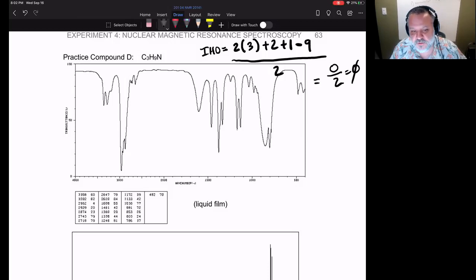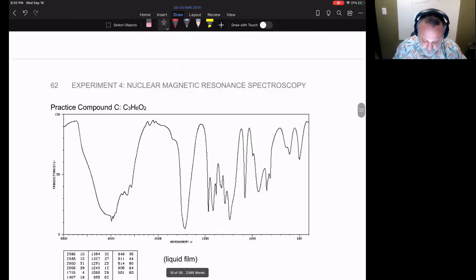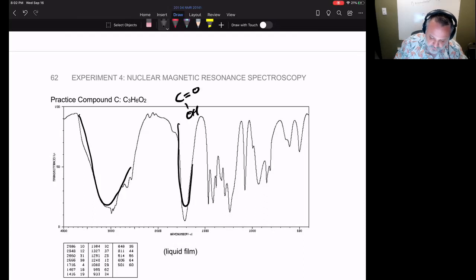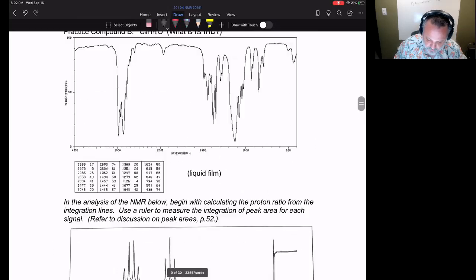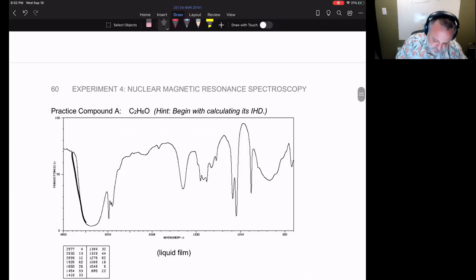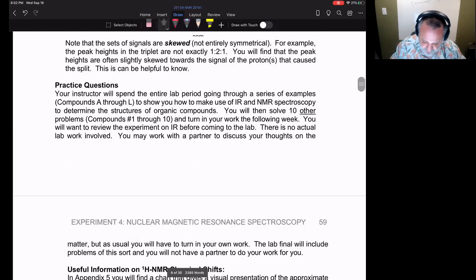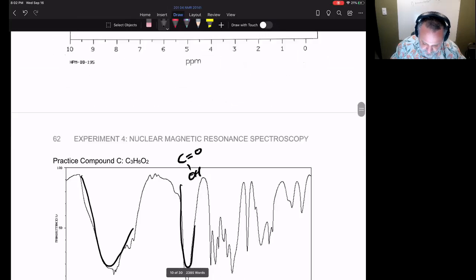Let's see if there's some structural information that's particularly helpful to look at. I don't have any oxygens in it, so I wouldn't expect to see big peaks. Let me go back and show you real quick. We saw, oh, there, look at that. Big peak here, probably a carboxylic acid. What else do we have? Oh, look at this big peak here. That must be an OH. So do you see how you can easily identify some of these common peaks?